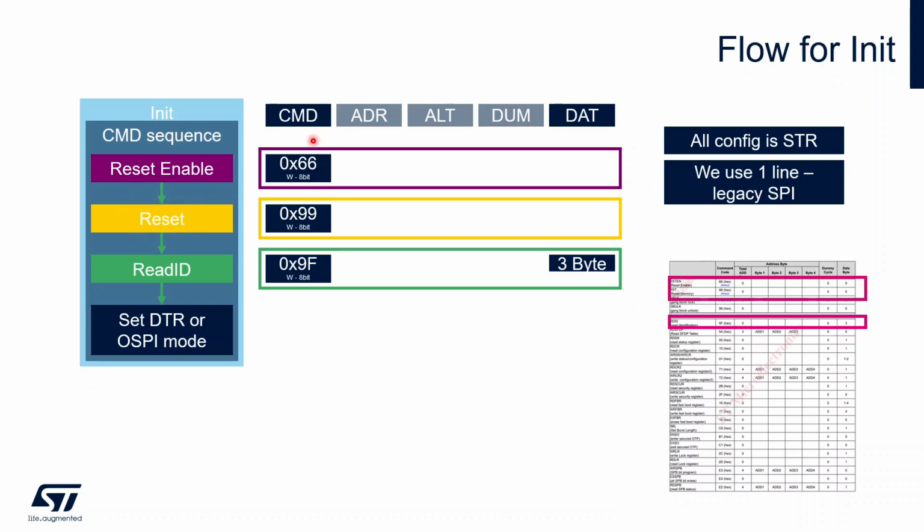The command for the reset enable is usually number 66. It's an 8-bit command on one line. It has no data. The reset is 99. And then I would like to try if I can read the ID. So I will see if I am able to read the data from the memory with the command 9F. The commands are described inside the datasheet. So all this information you need to check in the datasheet, but most of the memories have very similar commands.